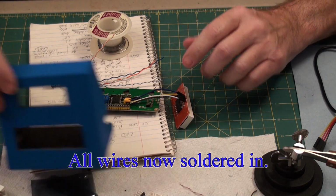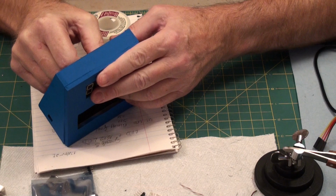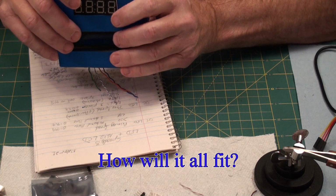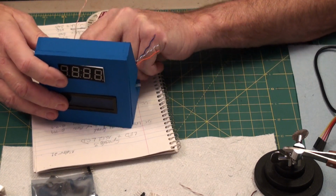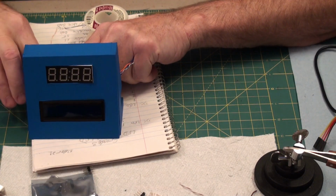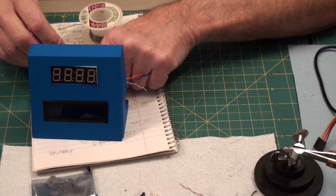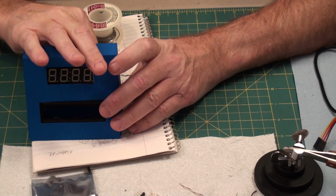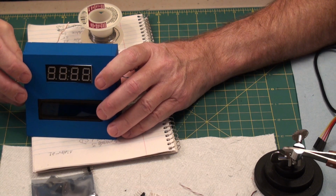Okay, let's bring in this guy again for sizing testing. Okay, the top one goes in like that. The next one goes in like that. The Arduino goes in like that. Okay, and that's right side up. And then this goes in like this. And we've got, okay, that should work fine.